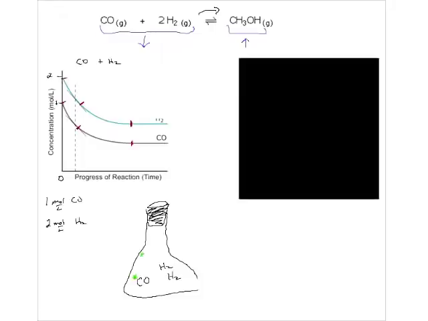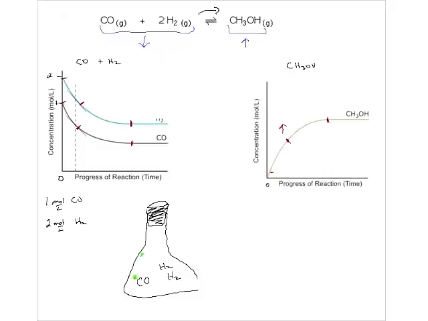If we look at the methanol, the CH3OH, as this reaction pushes forward, the methanol starts at 0, but it begins to build up because more and more methanol is being produced. So as these guys are being consumed, the concentration of these guys go down, this guy begins to go up. Okay? Eventually we reach a point where as the concentration of methanol begins to build in this closed container, the methanols begin to collide with other methanols. And they start reacting with each other and breaking down.